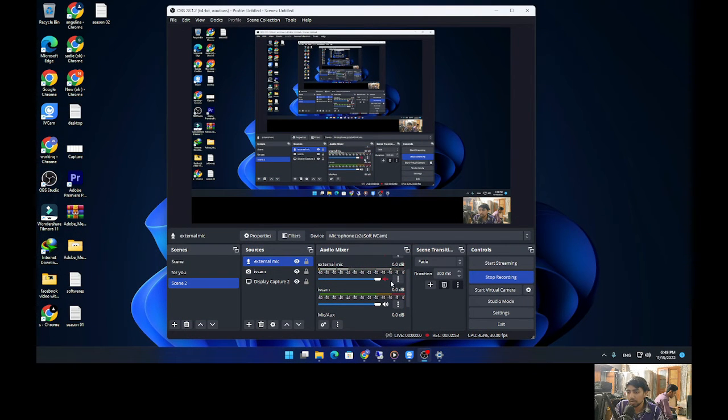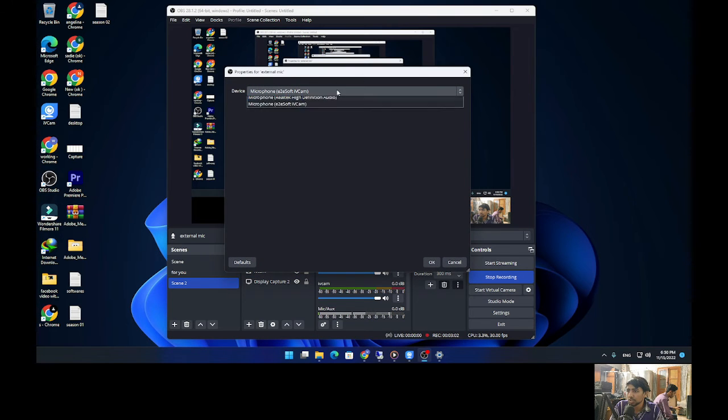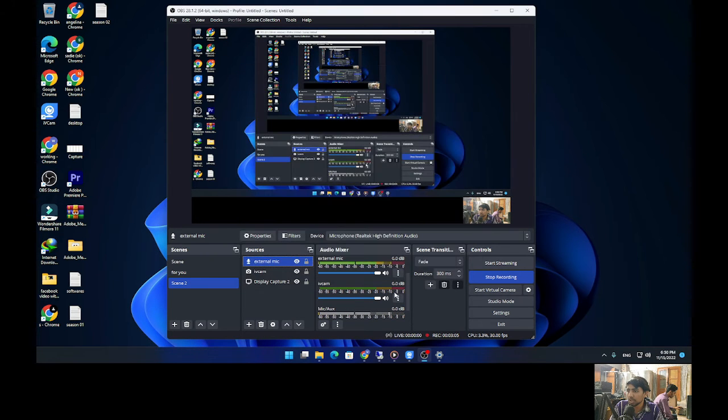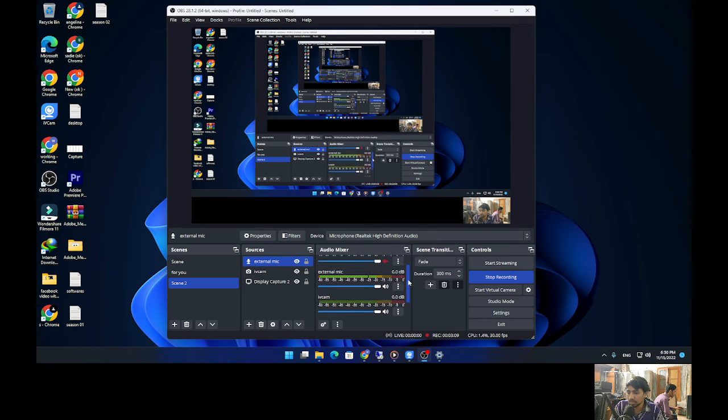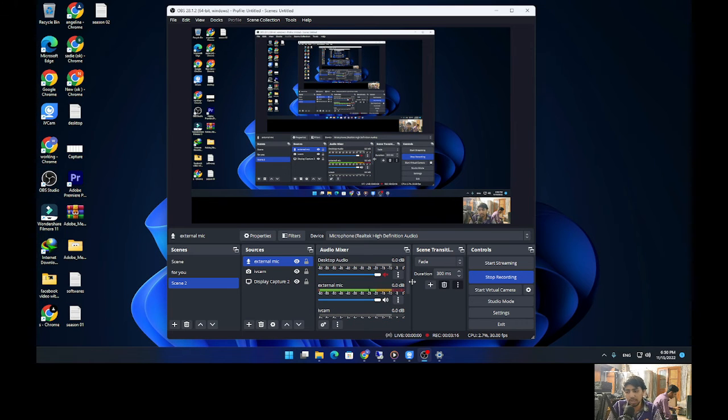If it is red, it means it is not capturing any audio from your device. So you need to change your mic to the Realtek High Definition Audio, and mute the aux cable. Just use that one audio device which you are using right now. In my case I'm using the external mic, so I will mute all of the other options, all of the other sounds. I will just enable the external mic. Okay, and that's pretty much it.